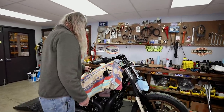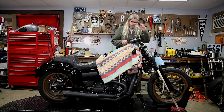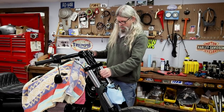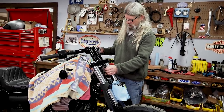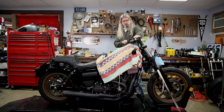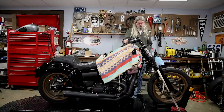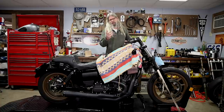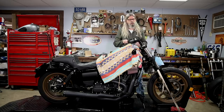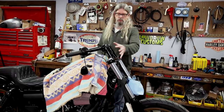Now we're getting somewhere. In order to complete the mission of taking the handlebars off the bike, we're going to have to unplug all of these wires — every single wire here is going to get unplugged. Then we should be able to just take the top clamps off and take the bars off the bike with everything dangling and hanging. On a Dyna, we're going to have a little window on the frame — we'll get a closeup. You're going to have a rubber plug that you just yank right out of the window, and then pull the wires out to find the plugs and unplug them.